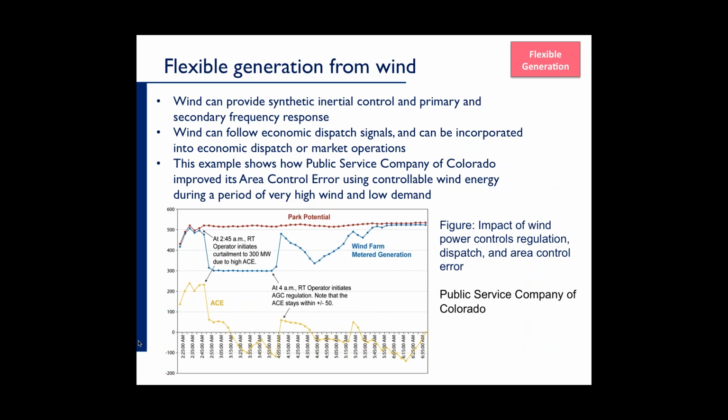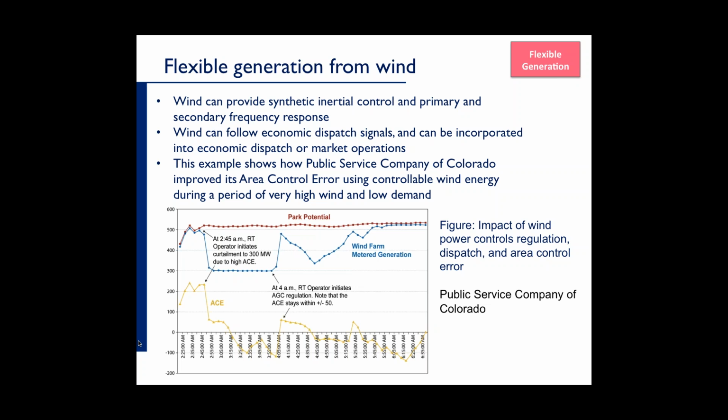And one of the most interesting things that's happened over the last couple of years is that we can actually get flexible generation from wind itself and also from solar. But this graph is talking primarily about only wind. This is an example from near where we are here at NREL, the Public Service Company of Colorado. What the graph shows is a period of time starting at about 2 in the morning and ending at about 6 in the morning. And so you'll see that on the x-axis. On the y-axis, we have megawatts. And the graph is showing a couple of different things I'll walk you through.